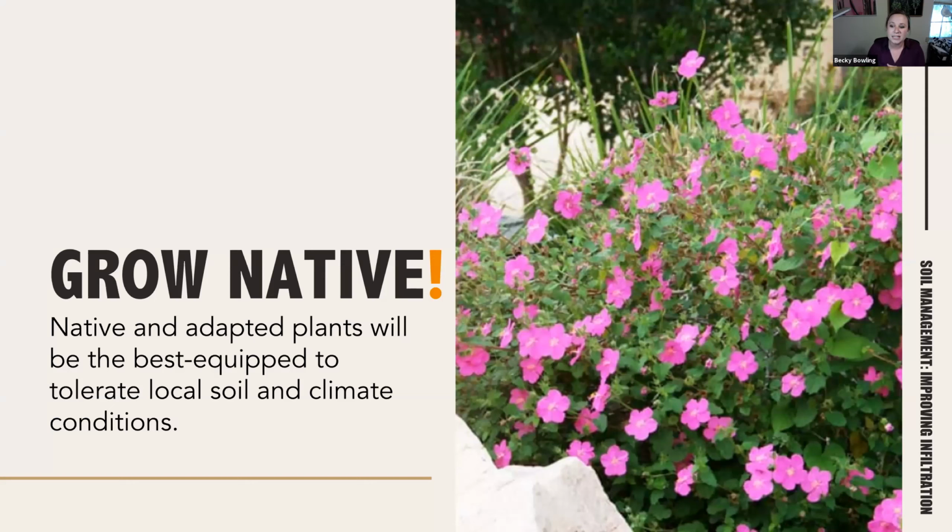And so really taking advantage of some of our excellent Texas natives that are adapted to tolerate our unique Texas soil, as well as our unique climate conditions, including our tendency towards having long-term drought events, some of our very hot temperatures. Many of our native plants are just going to be much more well suited to tolerate those conditions, and it just makes our job as a gardener much easier on the front end when we find something that wants to grow where we're planting it. And there's a lot of great options out there.